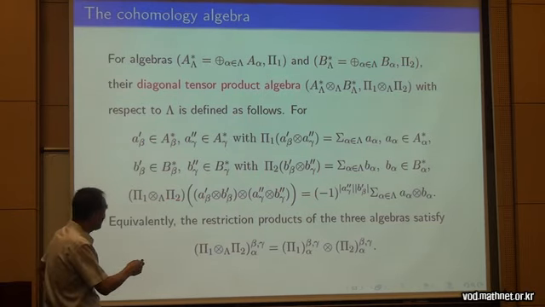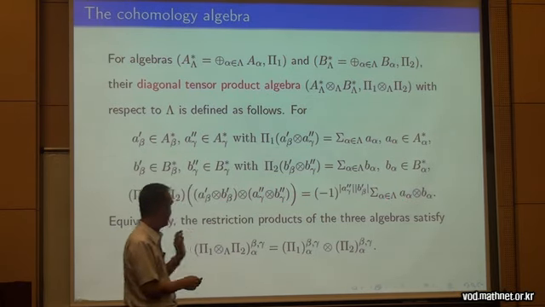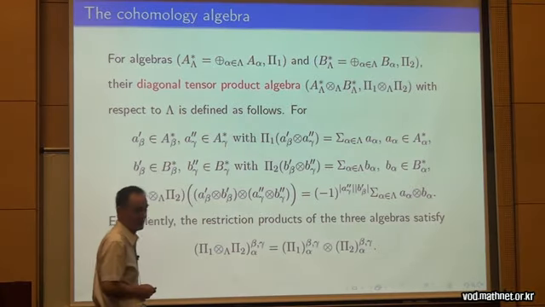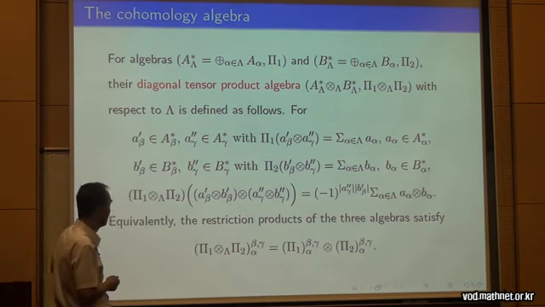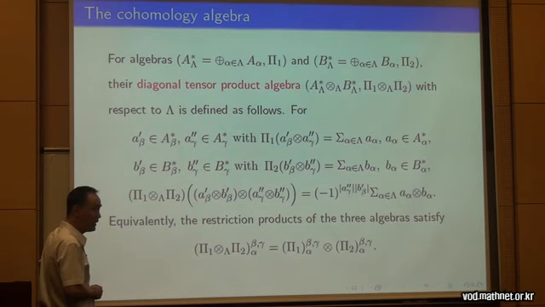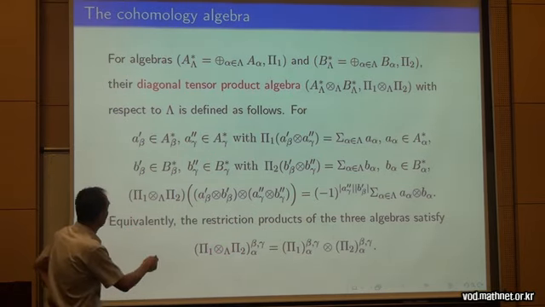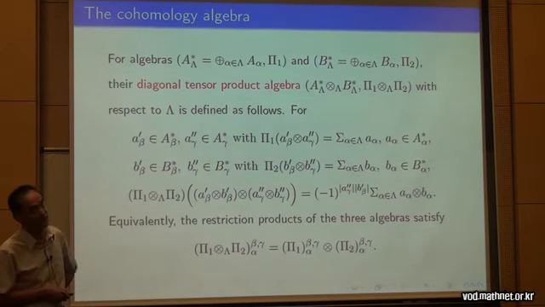Let's see the usual tensor product of these two elements. It's just that in the index set, the first alpha and the second alpha are different. That is the usual tensor product of algebras. But here we require their index sets to be the same. This is the diagonal tensor product. This definition is also very natural. And from the point of view of the diagonal tensor of restriction products, every restriction product of this diagonal tensor product is the tensor product of their restriction products. So this definition is not very difficult.